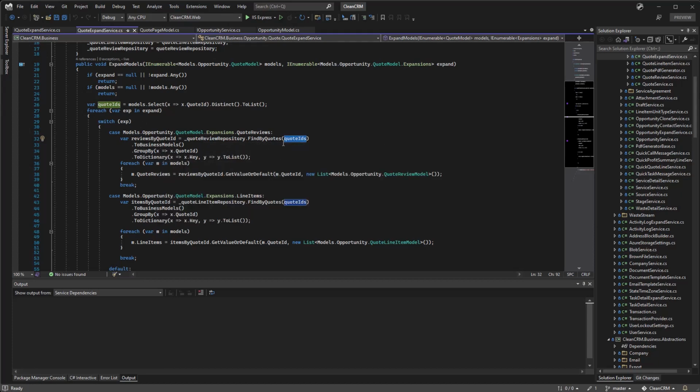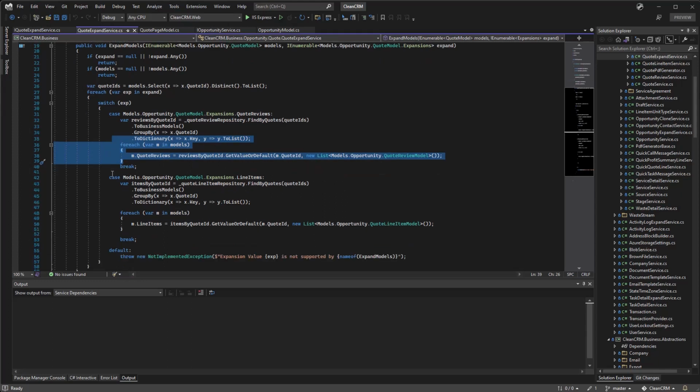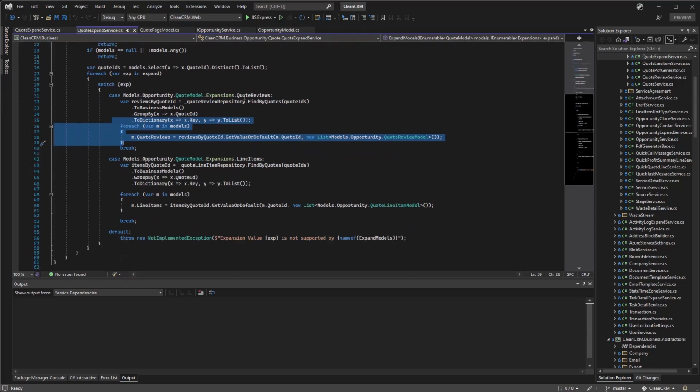So I'm going to go and get all the reviews, convert them to my business models. Probably a whole separate video about the concepts of converting from your data models to your business models. But we'll just assume that that's good, and then we're just going to go through our models and put all the reviews onto all those different quotes. Same thing for line items. Probably should have went with line items because that makes more sense. Quote reviews.